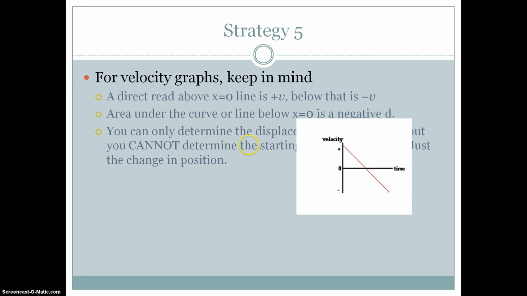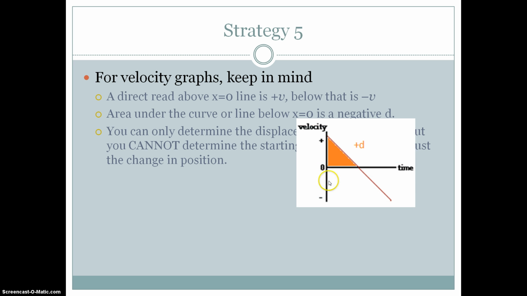Don't worry about that. Here's a little velocity graph. When I say direct reading, like if you're trying to find the velocity at, let's say, this time right here, you go up, you read over, you get a positive velocity. It's a direct reading. Looks like this ends with a negative velocity. It starts with a positive velocity. You can see right here, it's kind of like in two different segments. In the first bit, it starts off positive, and then at this time it ends at 0. In the next bit, it starts at 0 and ends at a negative velocity.